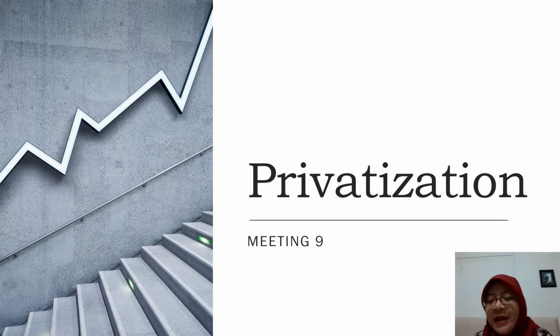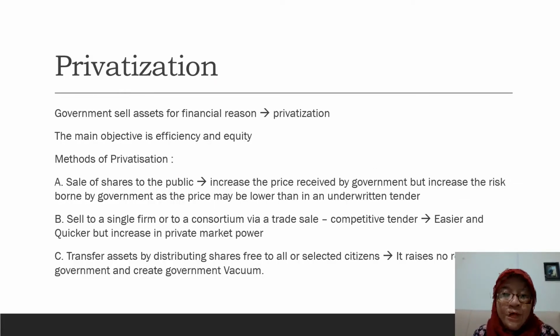We meet again in the video on privatization, or the shifting of ownership from government organizations or public organizations to private organizations. What is the meaning of privatization? Privatization is when the government sells assets for financial reasons, and sells them to private companies. The main objectives are efficiency and equity.